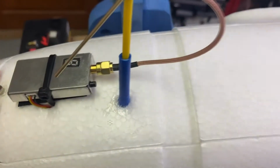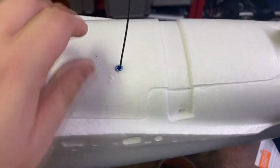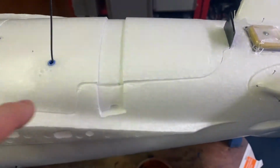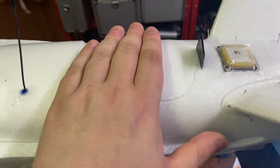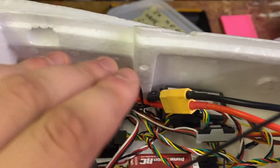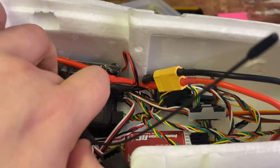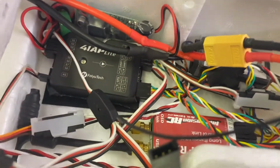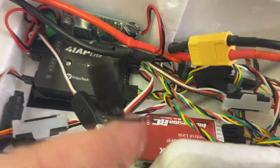So I'm going to quickly undo all these screws, because I've done them down quite tight, and we'll just show you the inside. The inside of this back piece is not perfect, but it'll do for now. Okay, so this is the inside, and as you can tell, not the neatest in the world, but it is all here. So I've got a USB connection in there to update this receiver.